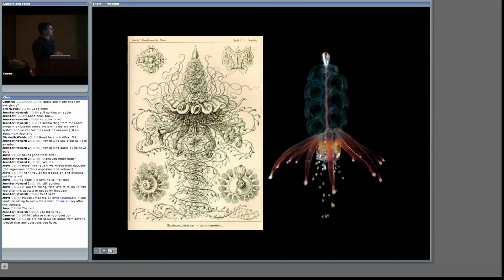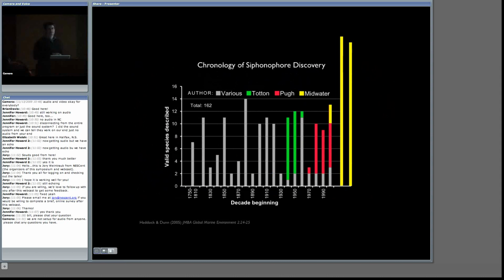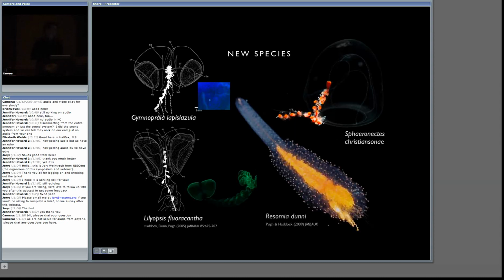So this is one that I got in Mexico. They did a good job then of trying to appreciate these organisms in their entirety and how they function as an animal, and not just the random bits that you might get back in a net tow. So there are a lot of species of these things. This is the descriptions through the decades, and actually with the ROVs and with our sampling that we have now, these are mostly undescribed. A couple of these have been described since I made this slide, but there's a whole bunch of diversity out there, basically, that is yet to be appreciated and explored.